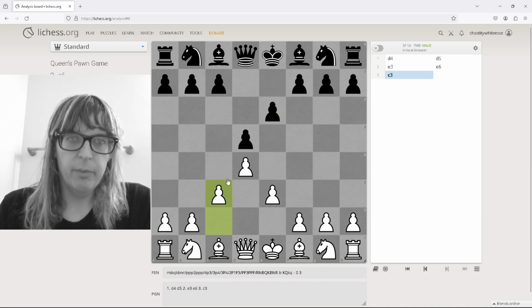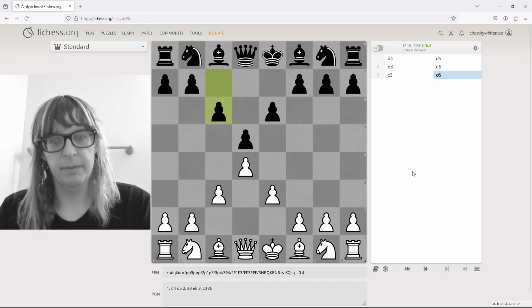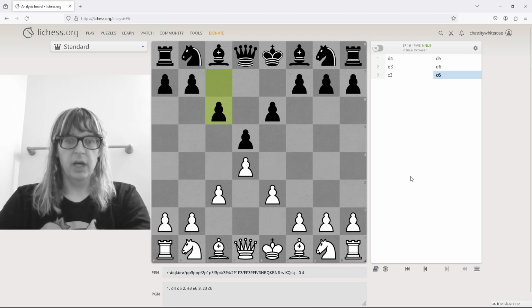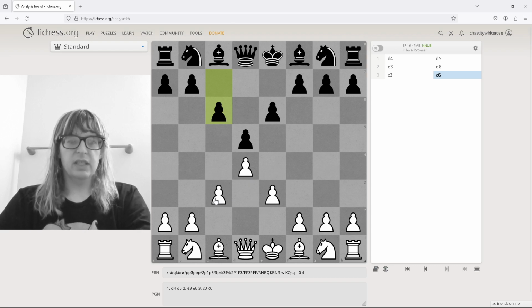So if you see what I'm doing here, both white and black have each moved 3 pawns. The queen's pawn is moved 1 square forward, and then the 2 pawns next to that have moved 1 square forward. So queen's pawn 2 squares, the others to the side 1 square.